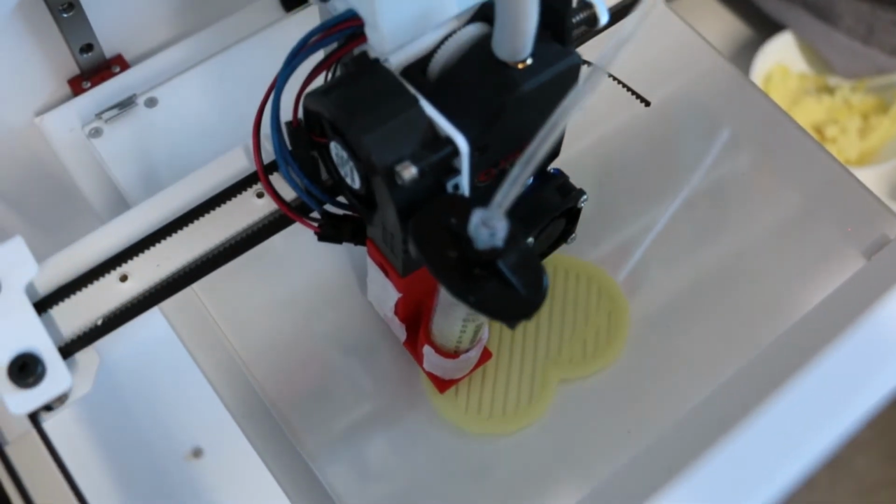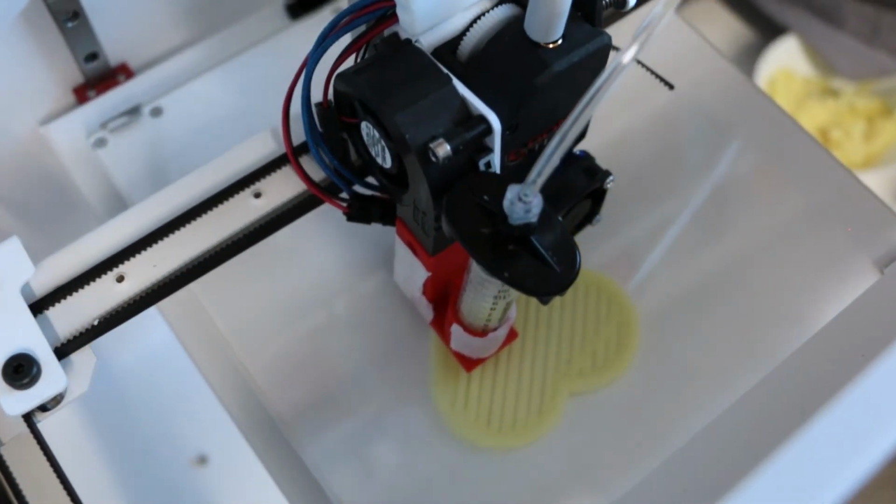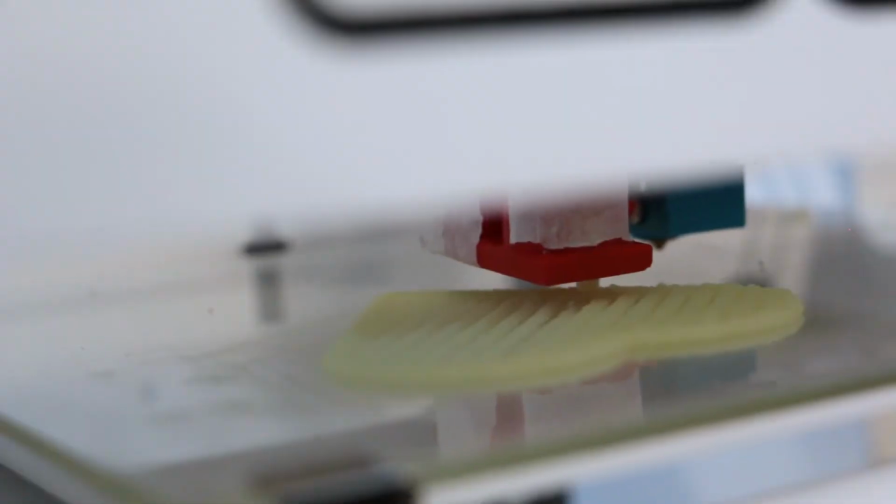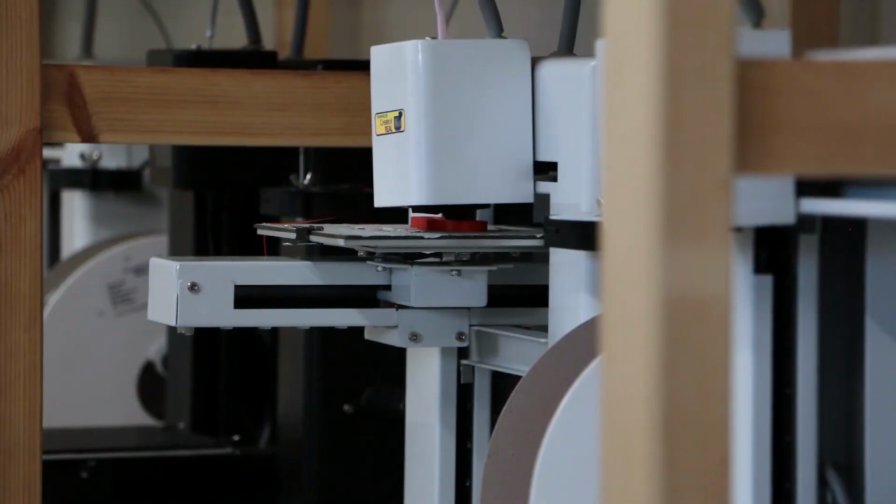Food printing comes with its own set of challenges, like the extrusion and the synchronization, especially of the extrusion with the motion. So we focused a lot on creating algorithms that could regulate and synchronize the motion together with the extrusion. In this project we achieved a very nice extrusion, which is a very, very good demonstration to manufacturers to see how their printer could be as a food printer. They can see how they can enter the market now with this demo.